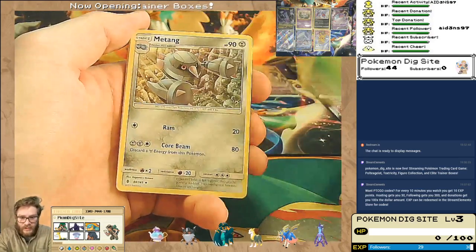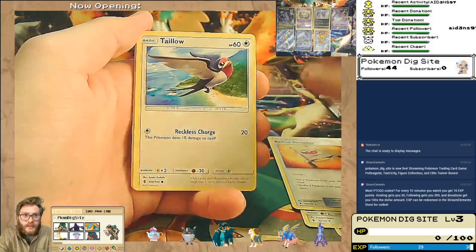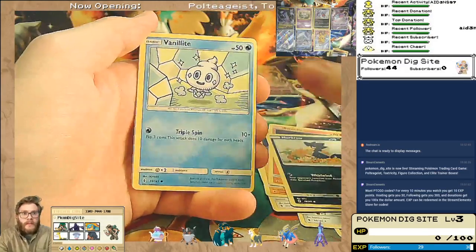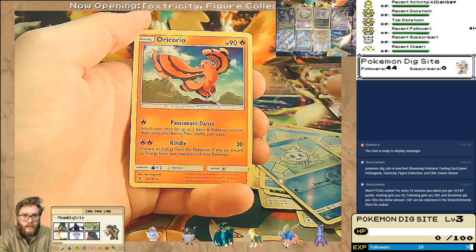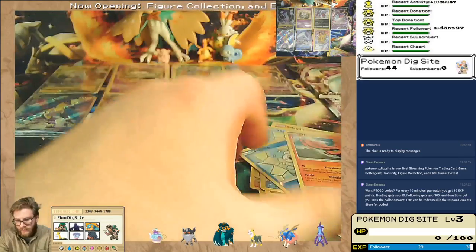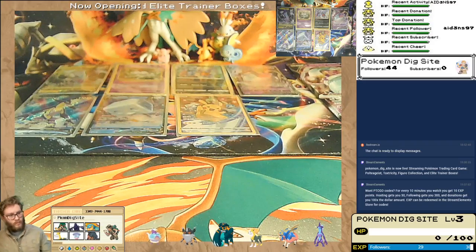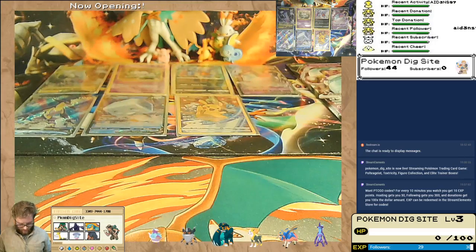We got Grass Energy, Metang, Sudowoodo, Rescue Stretcher, Talo, Nosepass, Silandit, Murkrow, Vanillite, Vanillite again, and an Oricorio doing the salsa. All these older packs over there. Got a Cosmic Eclipse pack here. Going for that EDP.